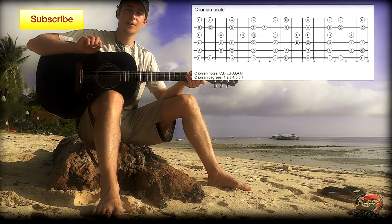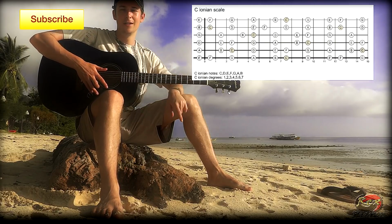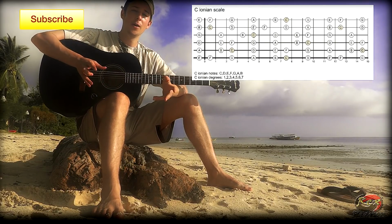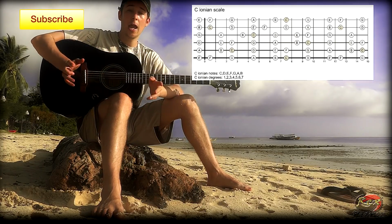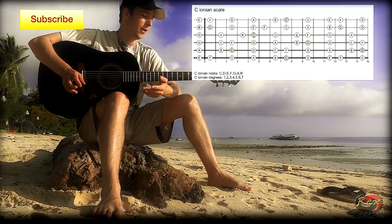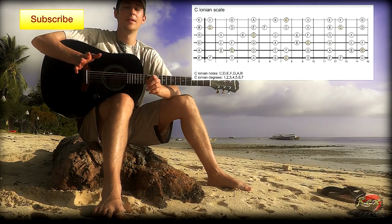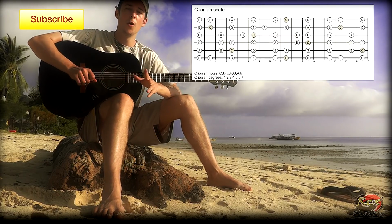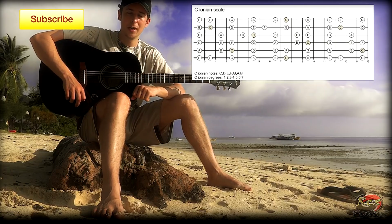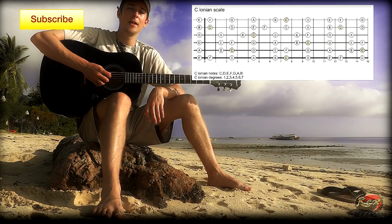So remember, you need to know the 7 positions of the major scale, which I'm going to display somewhere in the sky over here. If you don't already know it, that's your first stage. Learn all 7 positions in a key. It doesn't matter which key, it could be A, it could be C, as long as you know 7 positions. After that, we're going to look at how to explore the modes drawn from each of those 7 positions. So, let's get on with the explanation.